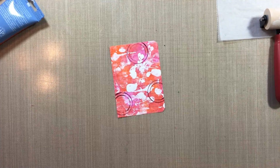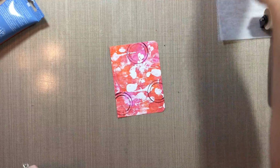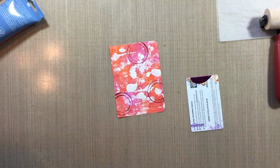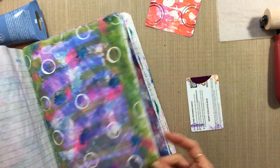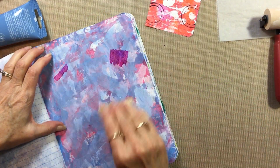I still want to use some green on there though. Something's calling, green is calling out to me. Ooh, look, I've got stuff left on my card too. Let's go in the composition book of unwasted paint. Hey, how about here? This is pretty light. Let's put some of this in here.